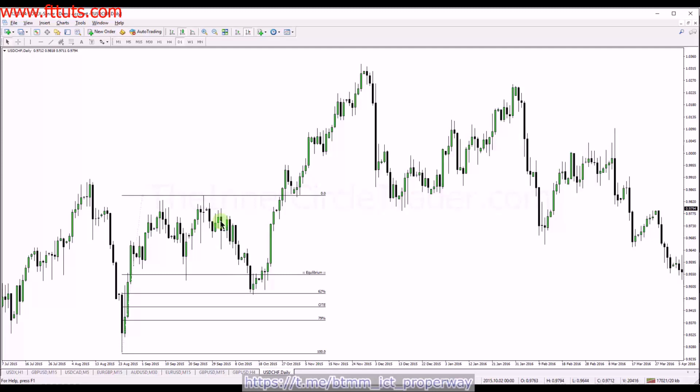Because it's daily, it gives you a lot of time too. You don't have to be sitting in front of an intraday chart. You don't have to worry about the boss catching you doing something and stealing time at the job. This gives you a lot of flexibility and time to prepare for an idea to trade on. So when we get to equilibrium, we know that we are at fair market value. It's a market that can be bought if we are bullish, but we can't buy it. We can't buy above this level up to here. Okay, that's the point of what I'm saying.